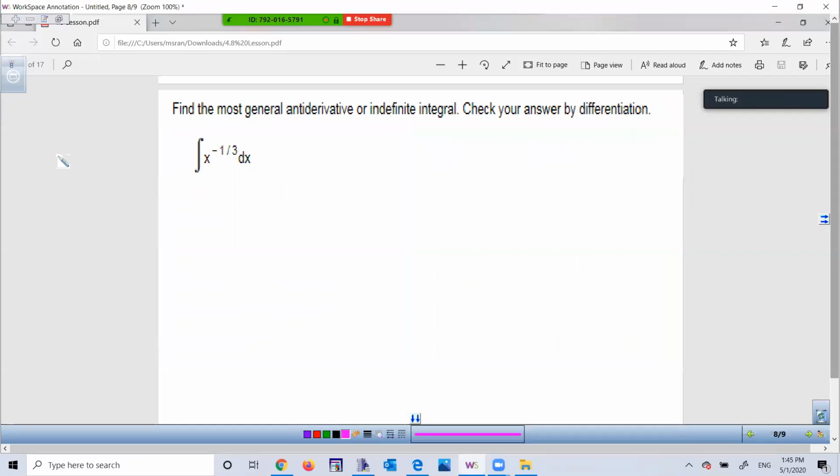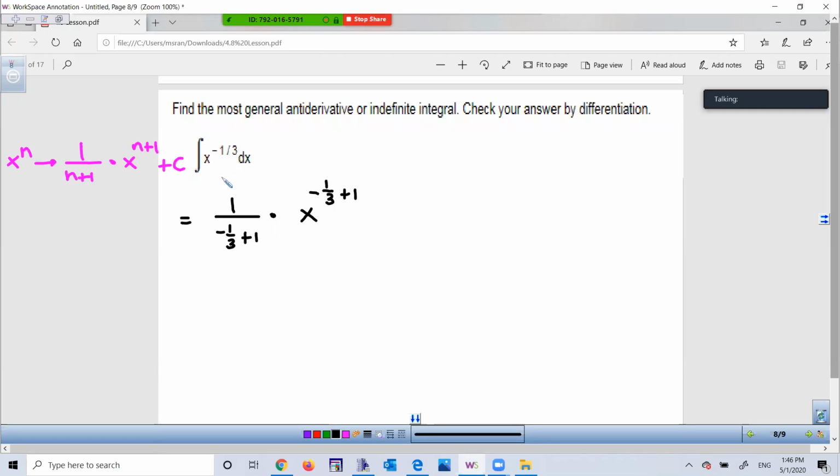So then I'm gonna use x raised to the n. The formula says 1 over n plus 1 times x raised to the n plus 1 plus the c. So that's what I'm gonna do for this problem. The integration of this is going to be 1 over, what's the n? The n is gonna be, as weird as it's gonna look, -1/3 plus 1 times x raised to the n, so raised to the -1/3 plus 1.